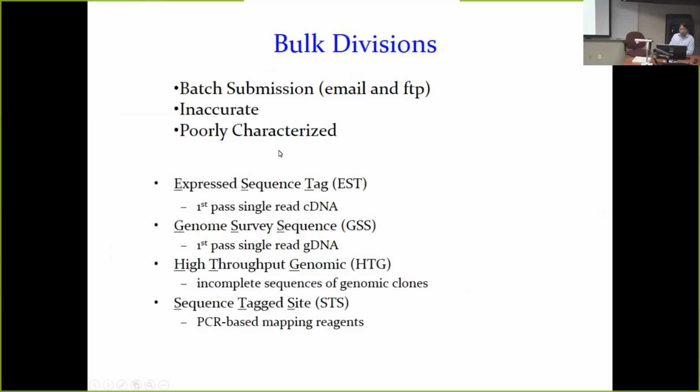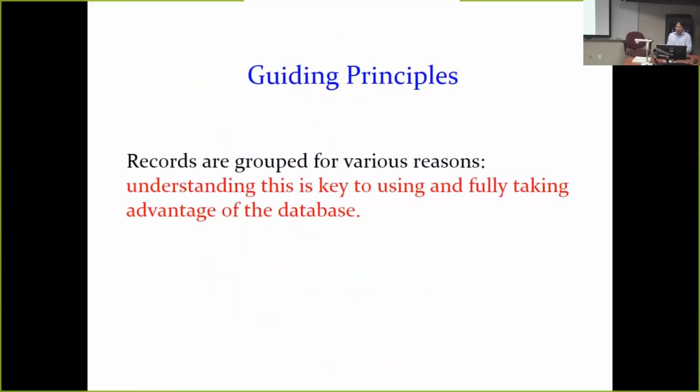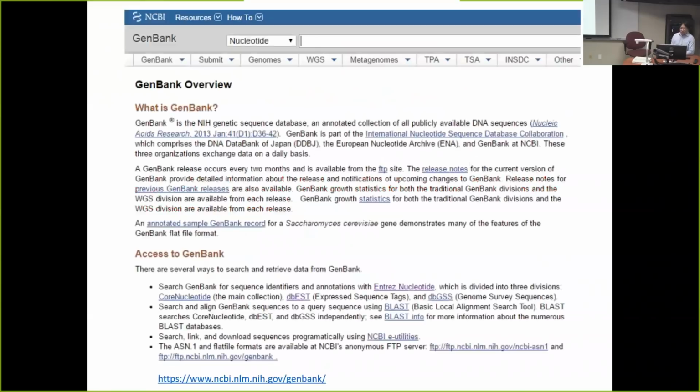Okay, we're going to go through this later on. But pretty much the guiding principle is that the records are grouped for various reasons, and the reason for that is really for users to be able to take full advantage of databases in terms of finding information. So GenBank, again, is our primary NCBI nucleotide sequence database.